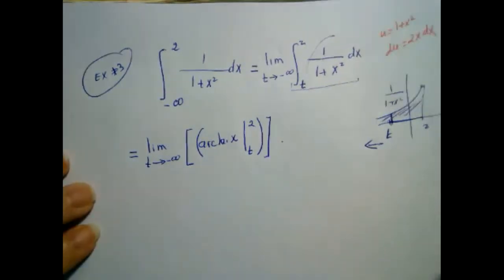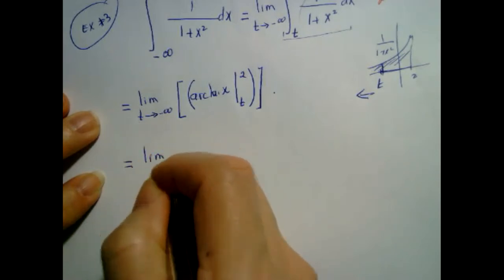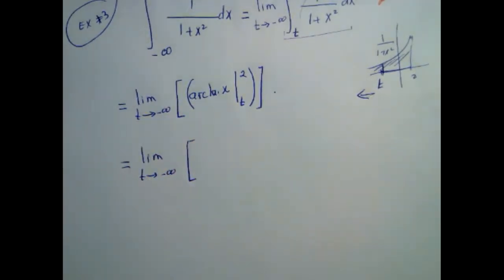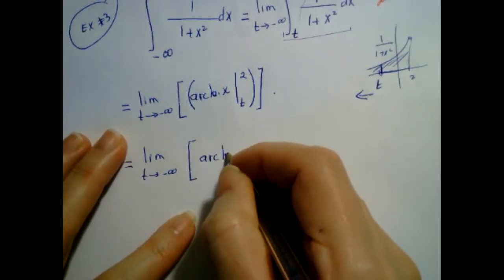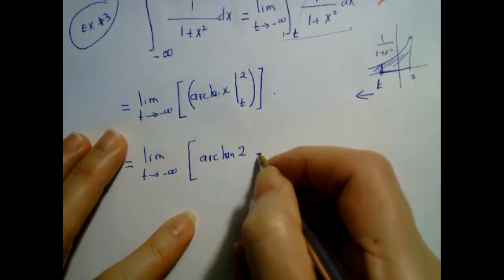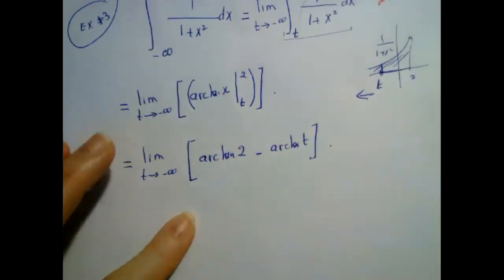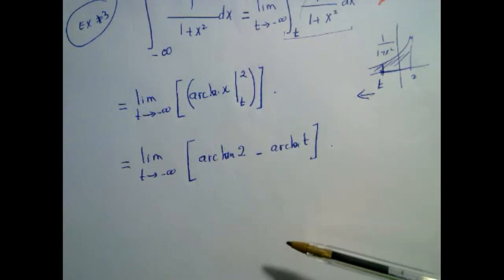All right, so it's equal to the limit as t goes to minus infinity of. The only difficulty in those problems is that you have to integrate and you have to find a limit. But we have to get ready for that anyway. So it's going to give me arctangent 2 minus arctangent of t. Arctangent 2 is a number. You know, we pick up our calculator, we find it. I don't really care about it.